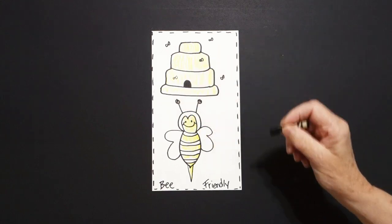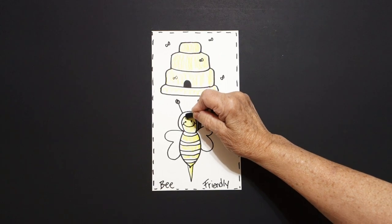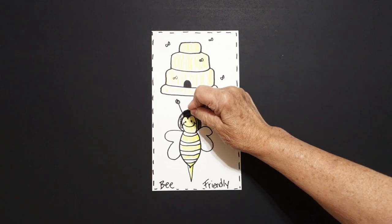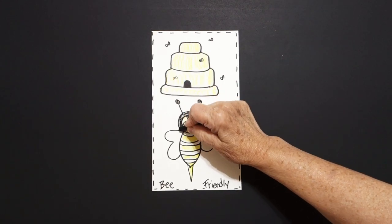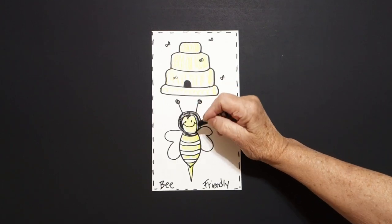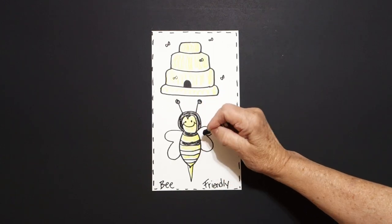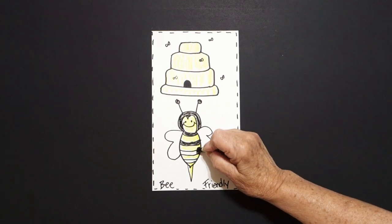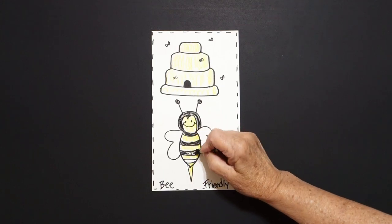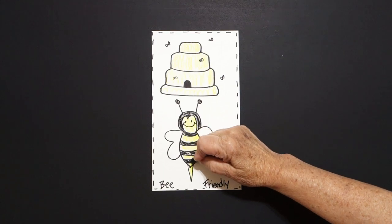Then, take my black, color this baby circle on the right, black, and this baby circle on the left, black. Come in and color in this space, black. You'll do a better job than me. And this space black. This space black. This space black. And this space black. That's all.